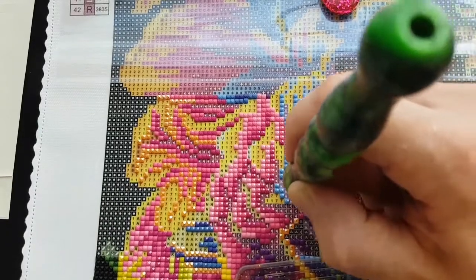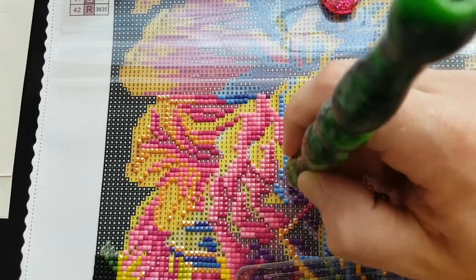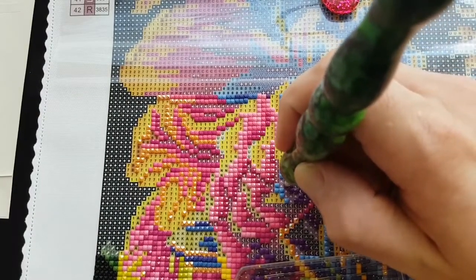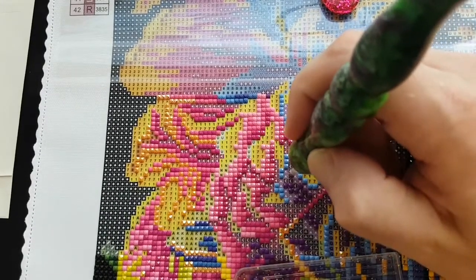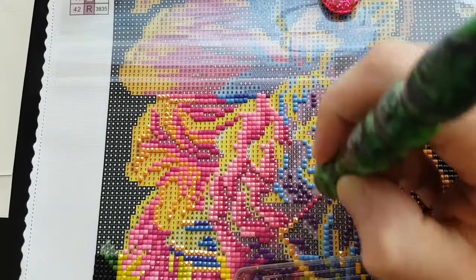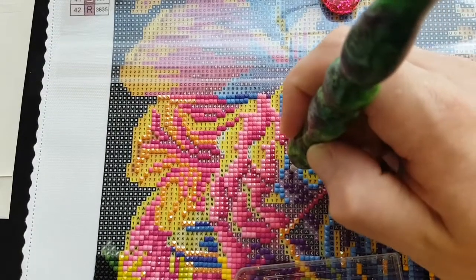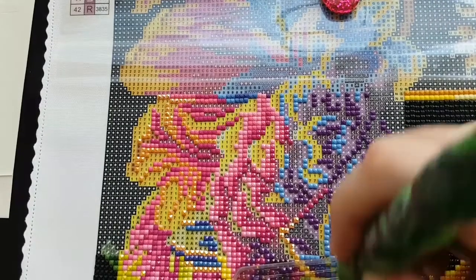This is relatively new wax, so worst case I just toothpick it out and massage it back in to kind of reuse it. I may have tons of wax, but I try to salvage wax as much as I can.